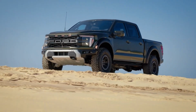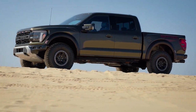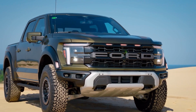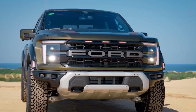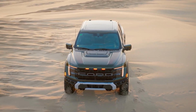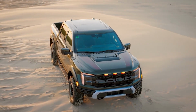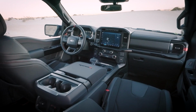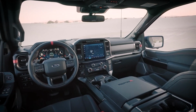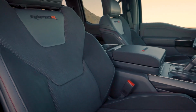And no more guessing games on which model tops the luxury list. The Platinum Plus grade is here, boasting platinum lettering on the hood and tailgate. Wheels got a fresh spin, especially on the Platinum, with its textured metal inserts nestled between 6 sturdy spokes. Lastly, Shelter Green is the new hue for Raptors, alongside updated graphics and a new wheel design for the Raptor R. Inside, it's all about the sleek black and earthy tones like medium dark smoked truffle, wrapping up the F150's new attire with a bow of elegance.